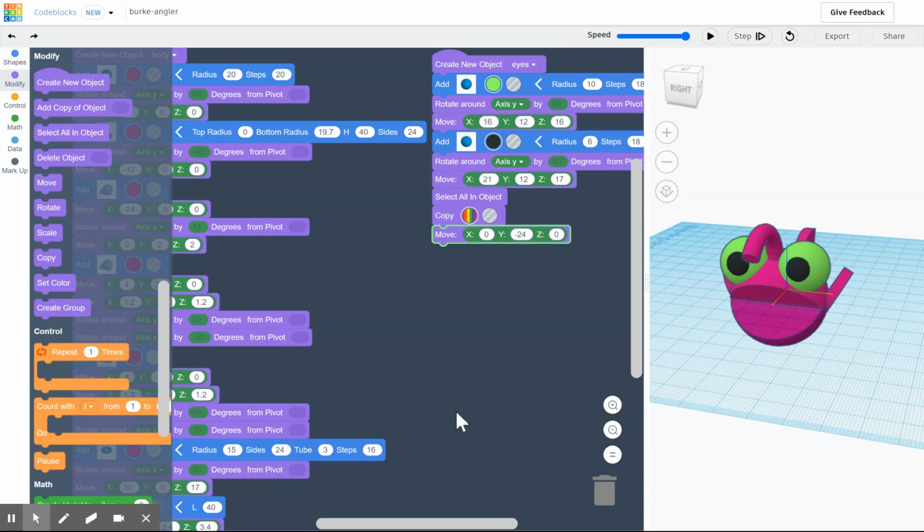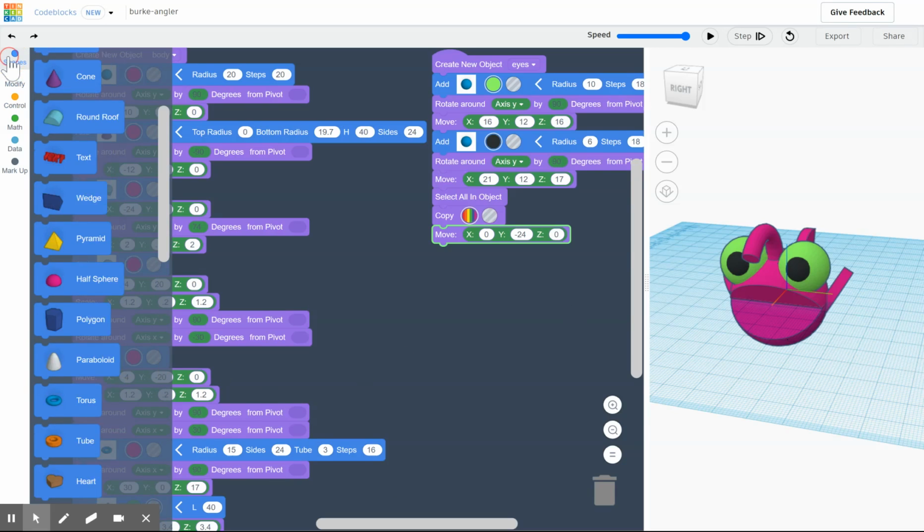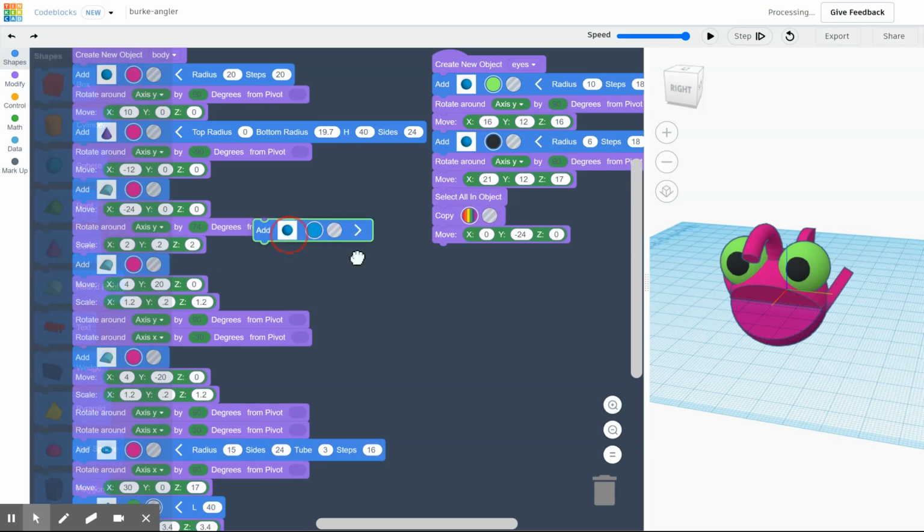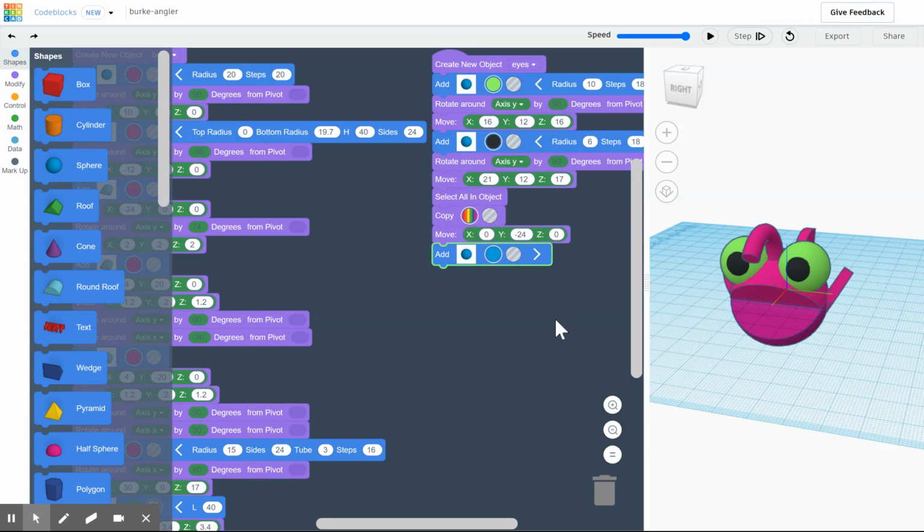All right, and so now the last thing that we want to do is add one more sphere, which is going to be the lure. So we're going to add our lure at the top right here. I'll drop this sphere into here. And this sphere, we obviously don't want it to be as big as the eyeballs because this is kind of his fishing lure. This is his trap for other fish.